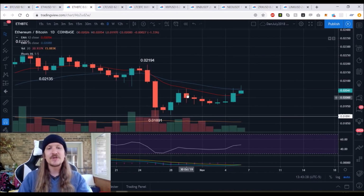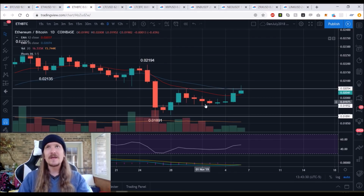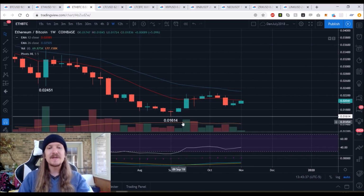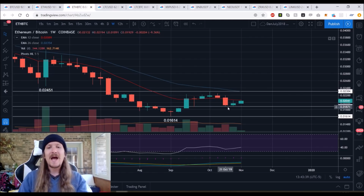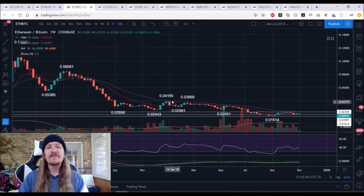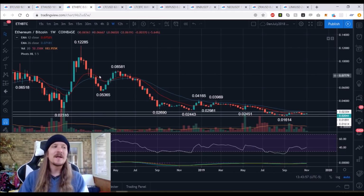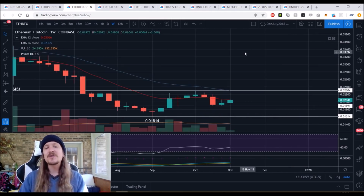because we have a daily trend change that has just occurred, higher low, and then we got our higher high, and that means our weekly higher low has now formed. So we have our bottom of the ETH BTC pairing, high of the bounce, higher low, and we must now see a higher high over 2304, which is still about 15% away. If that were to take place, that would be the first weekly trend change in 2 years for ETH BTC. And it will be the first weekly trend change since the crazy hype in 2017. So that would be extremely notable.